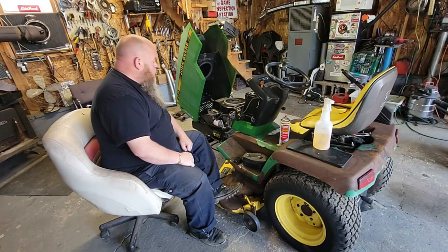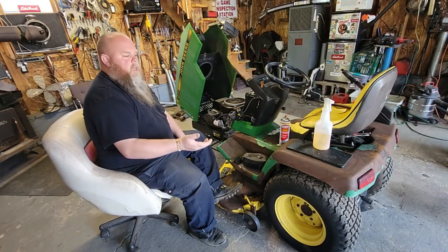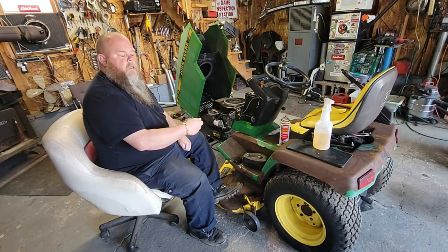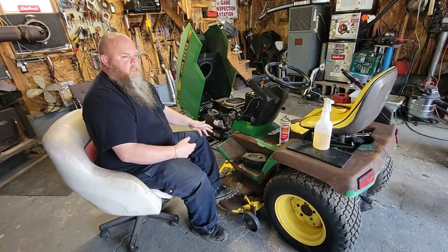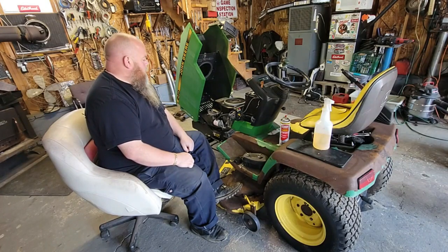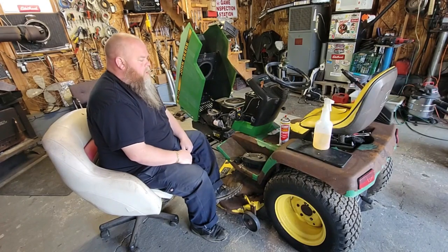And I said, okay, now we got something. I was riding it around, all the gears. Then I couldn't figure out, because I've never had one like this, I didn't know it had that electronic thing that turns on the blades. I did hit the switch over here, but nothing happened. Turns out there was just some stuff bound up in there, probably on the belts or whatever. So I watched another video, and the kid said you just turn the switch on and turn the blades. Like I said, I've worked on a lot of them, but never had a John Deere like this.